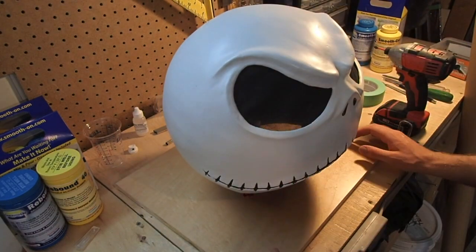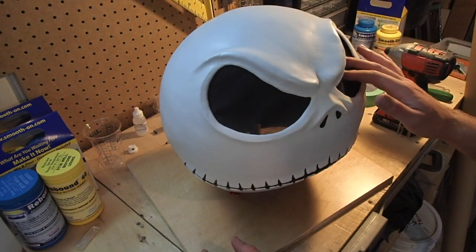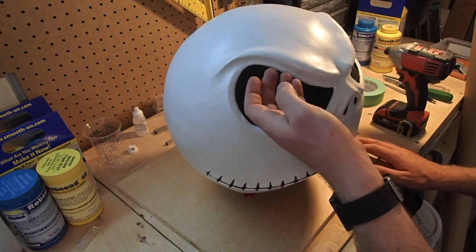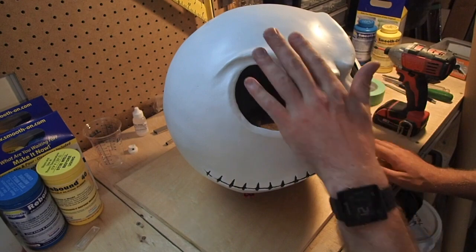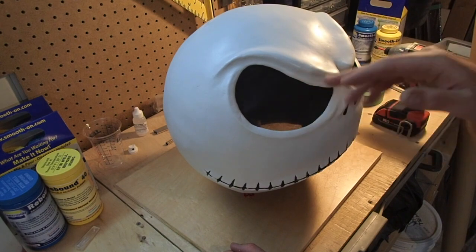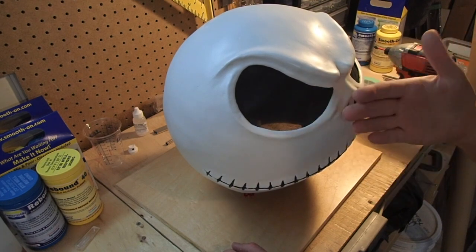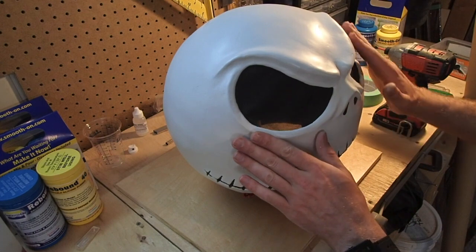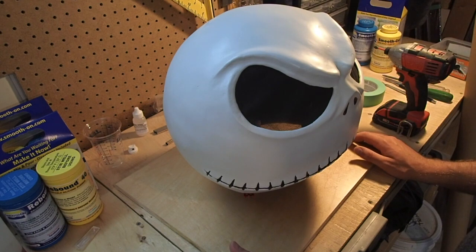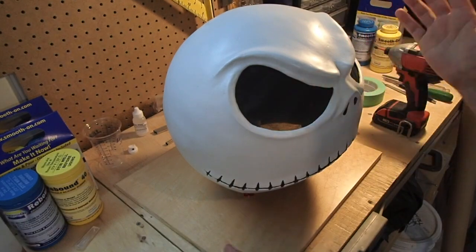And the other thing I'm going to do is this fabric. When I first glued it in, it was nice and tight. It's been a few years since I put this in, so the fabric on the eyes is starting to sag and droop. Instead of trying to put cardboard in here and tape it to save this fabric, silicone's probably going to get on it and ruin it anyway. So after I'm done with all the sanding and filling, I'm going to pull this fabric out, and then put some nice cardboard or slick poster board on the back side as a smooth surface. That will save me a lot of time trying to tape this off, and like I said, this fabric's already drooping, so I'll just replace it anyway.